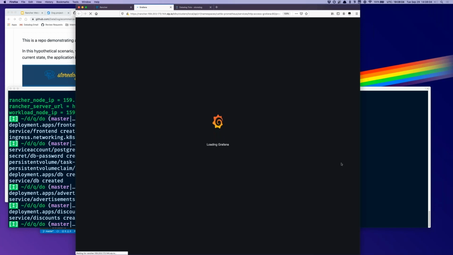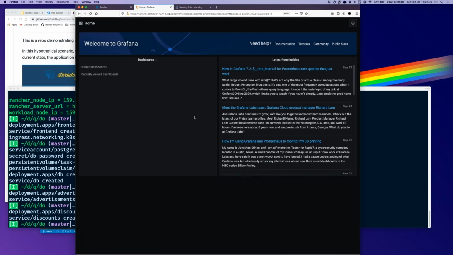So I just clicked on that link off to the right, that little bouncy logo here, and there's my Grafana. So here's your default Grafana dashboard. Well, not dashboard, this is your greeting screen. But if I click up here at the top left, I'm going to blow this up a little bit so folks can see it better.